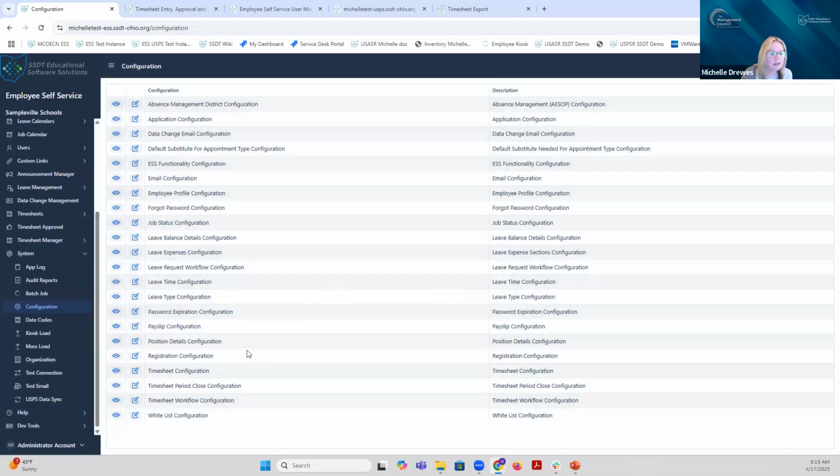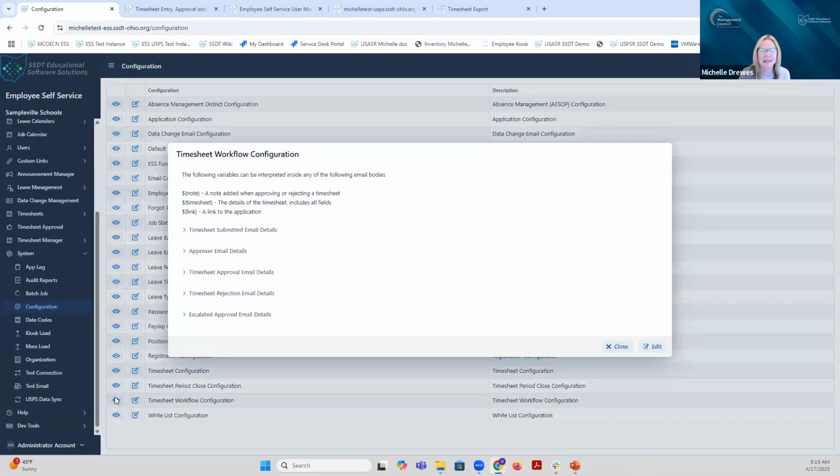And then the other one is the workflow configuration. This one always gets me because it's really regarding the email verbiage on the timesheet emails. And this is just like there's one for leave request as well.